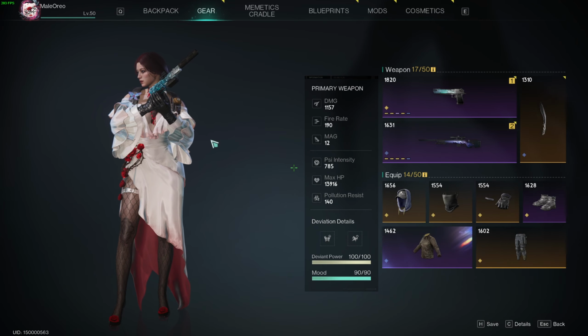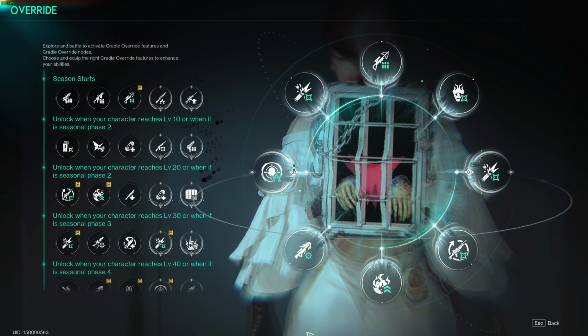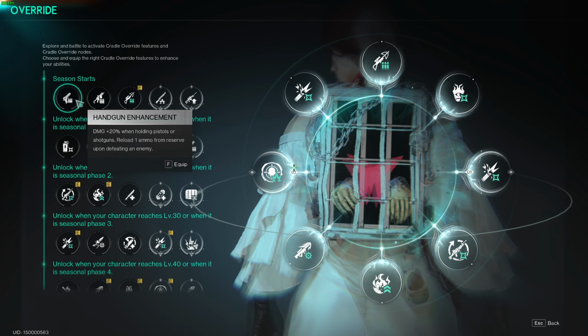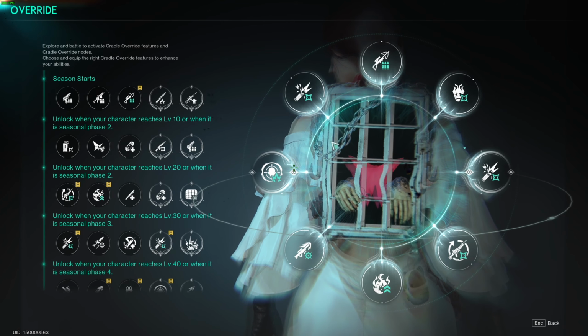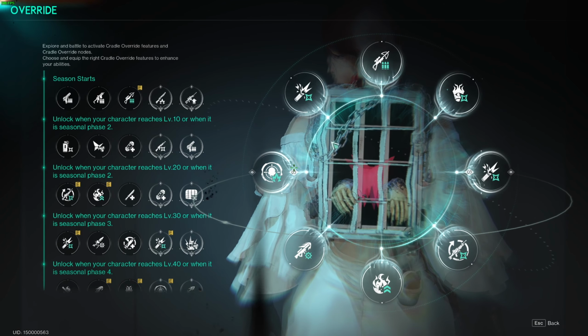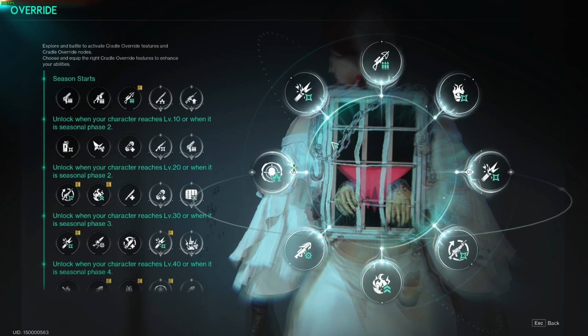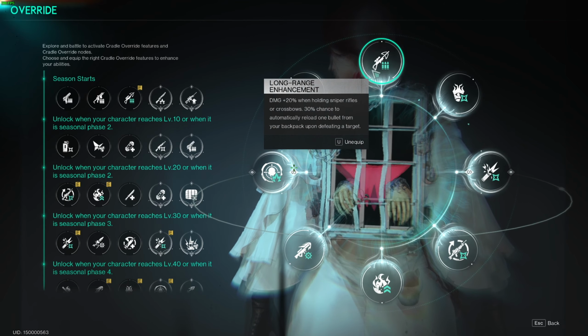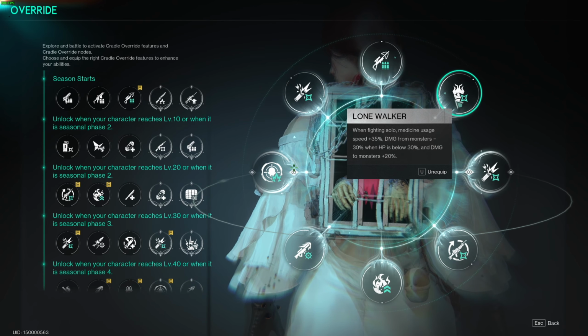I guess that leaves us with the cradle. So the cradle for PvE, I think I already have it set up. Yep. Now we did have to sacrifice the handgun enhancement to get all of the mods to work, because there is a lot of damage mods you need to run with the cradle. This is the hard mode cradle, by the way. The spreadsheet in the description and in the pinned comment will have the novice cradle, but we're running long range enhancement, lone walker. This is great for solo play in PvE.